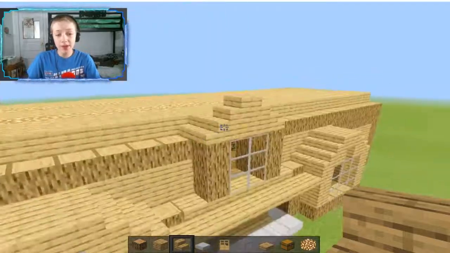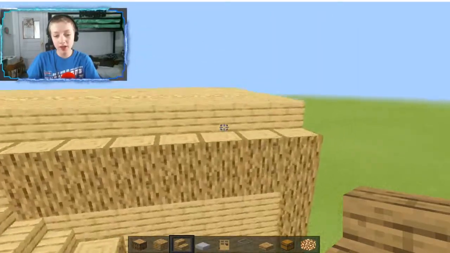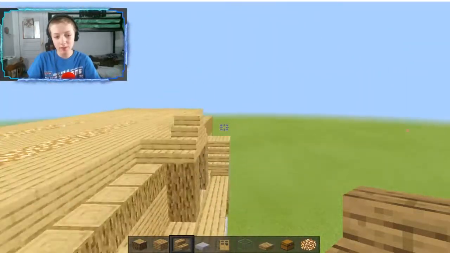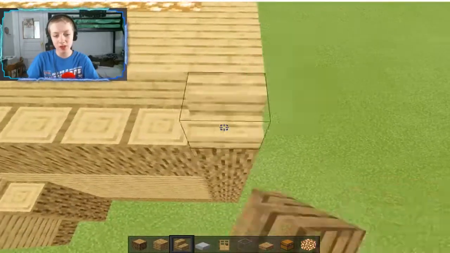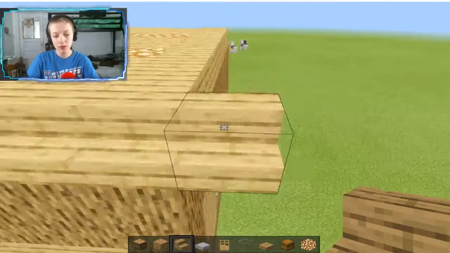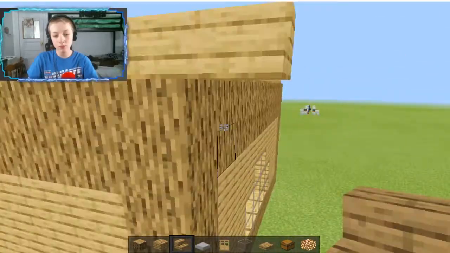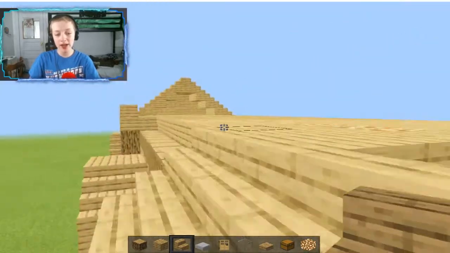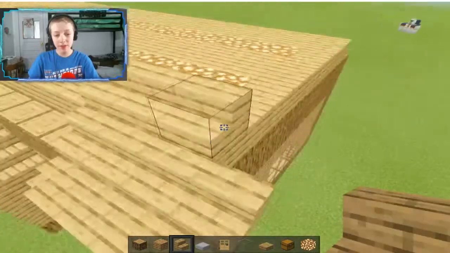Okay, now we're almost done. Now, what you want to do is make the same four stairs on this side, like you did on this side. So really it's three stairs, but there's one stair hanging, so one, two, three, and then one here, like that. And then you also want to make it one block lower. Yeah. And then you just want to make this go up as high as that did. And then you just want to do the same and then connect them.